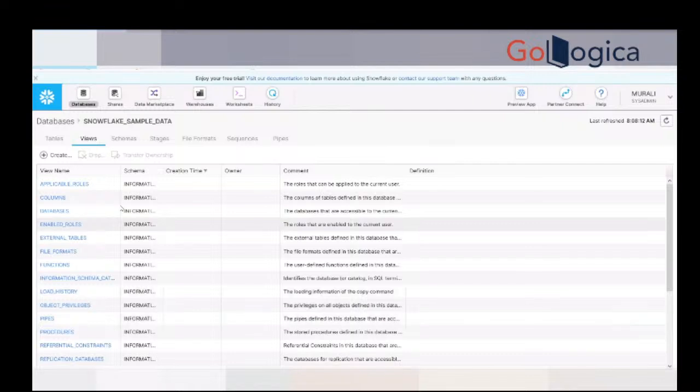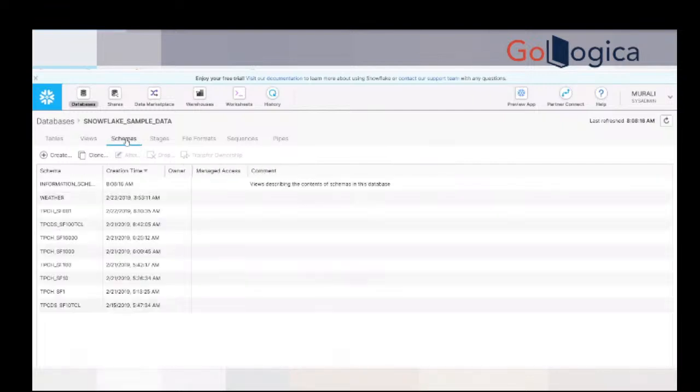Similarly, schemas. These three are most common for any database, right? Schema, view, and table are most common. Other than that, we have other objects you are seeing: stages, file format, sequence, types. I will be explaining you later on. I'll explain about everything. I've shared the content with you just to take a look at the course content. So we will be covering everything more extensively.